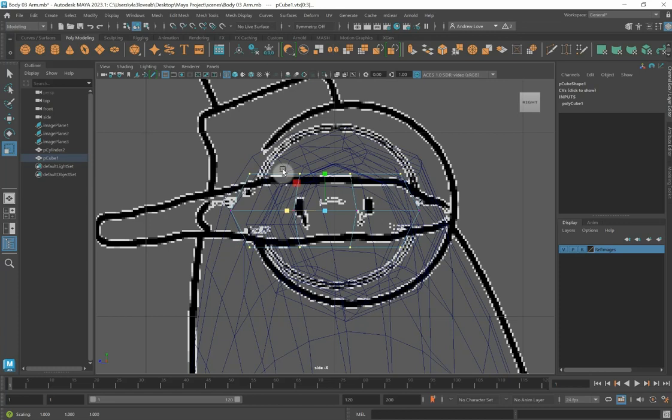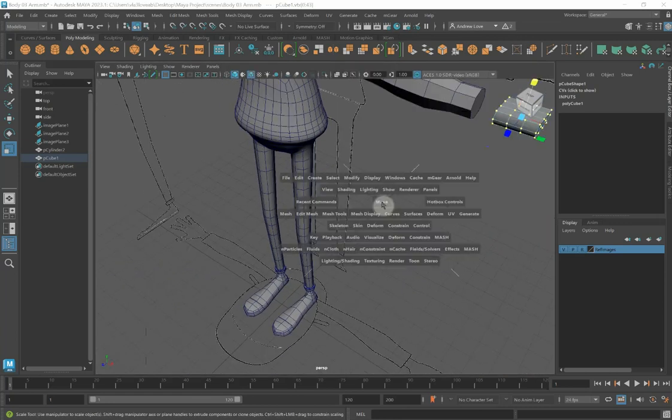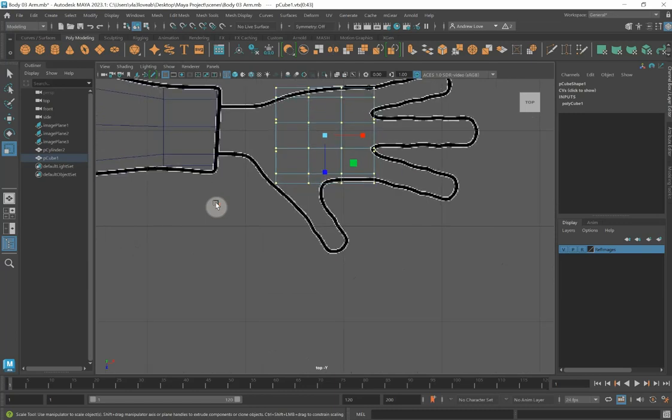Here you go. I might even get these ones and just bulge them out a little bit to make the whole thing a bit more roundy, and then maybe just get all of the vertices and then scale them down so they're a bit more like the drawing. There you go. Something along those lines. Perspective view there. Okay, so now we've got that.